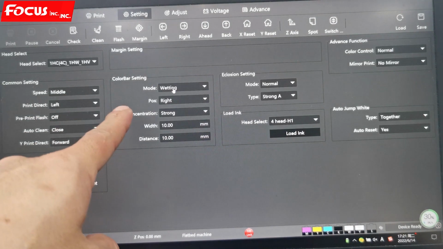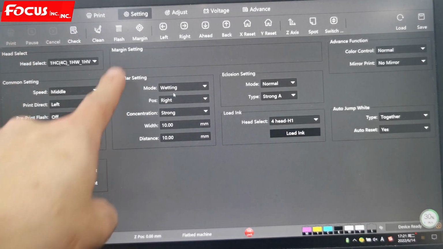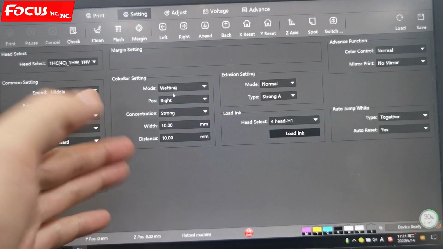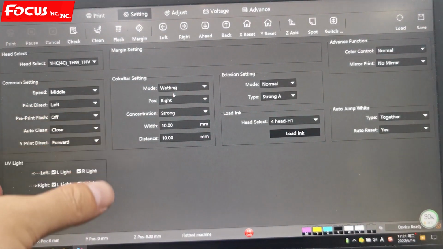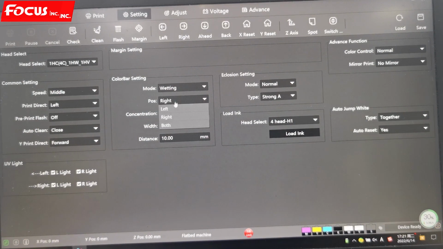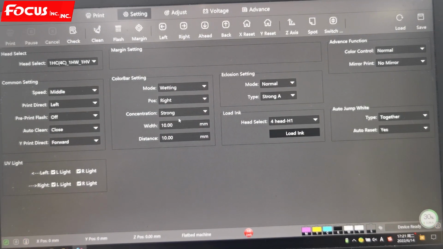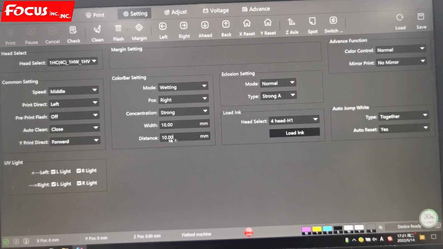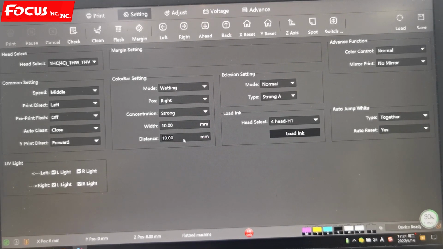The printer will print a color bar line at the edge of the image position to prevent head clogging. We can also choose the left or right position and how much distance between the image. For UV we just click off, because UV ink is not easy to clog.